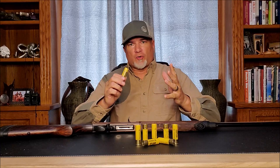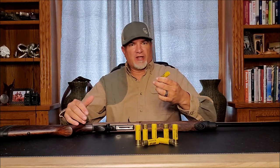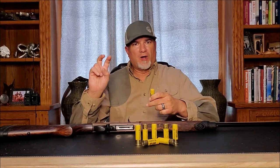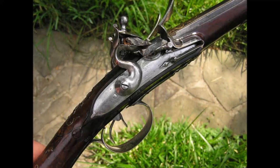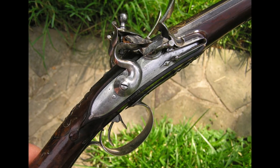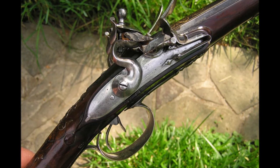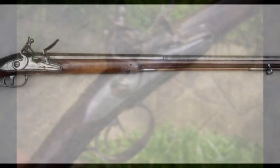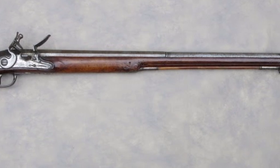The 20-gauge shotgun gradually evolved into its current hunting role through advancements in ammunition and gun technology. In a 100-year span, it went from a woman's cartridge to the most popular upland game hunting cartridge in America. The 20-bore shotgun started life just like most other shotgun calibers did, as European muzzle-loaded smoothbore guns in the late 1600s. Before the word 'shotgun' was coined by Americans in 1776, these flintlock smoothbore muzzleloaders were known as fowlers.